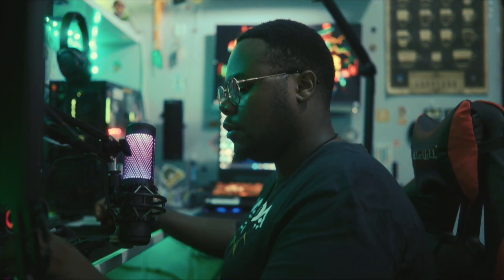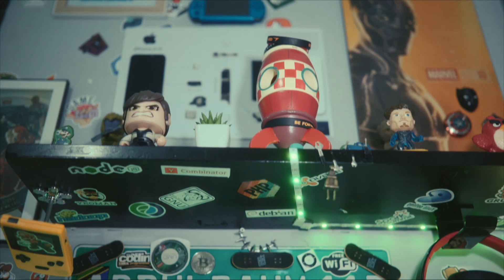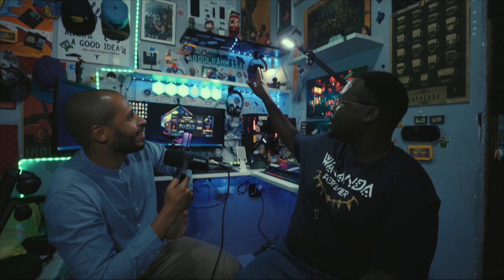Even when I started recording I didn't have a separate room — I was recording in my own room, and that's how it starts. You create content, you grow, and then you move into a different space. What you've done with this space is quite impressive. You have so many different things here — do you even know how many items you have, or do you just get things as you go along? Actually, I know everything. Each piece — I know where it is, so if you take something you will definitely notice.